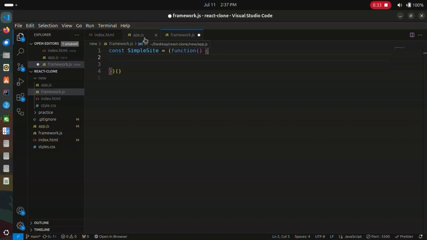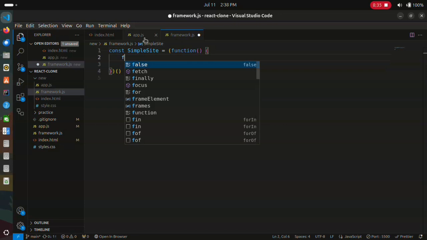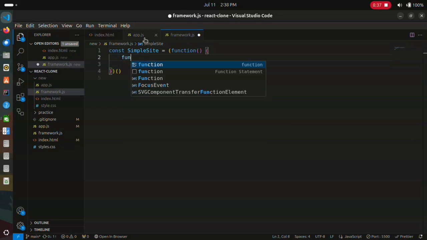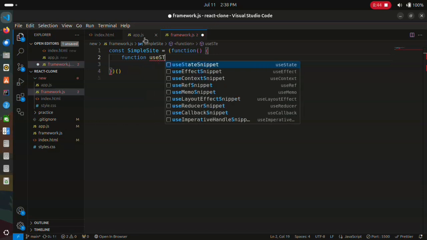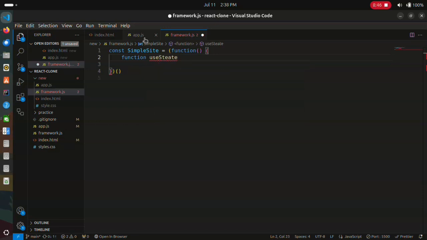So first of all, I'm just gonna create a few functions. We're just gonna need 5 functions. I'm just gonna say function useState. Then below it, I'm gonna define another function, useEffect.